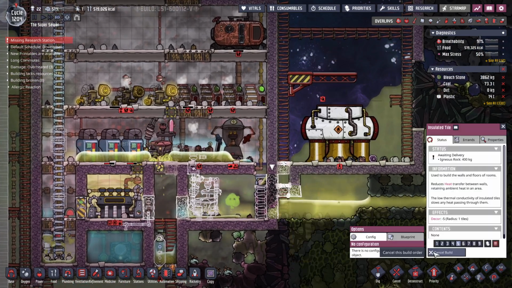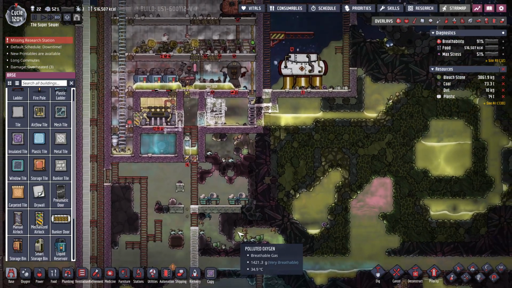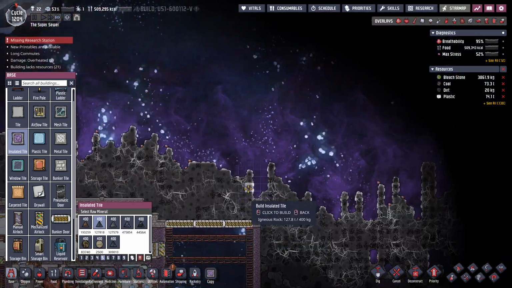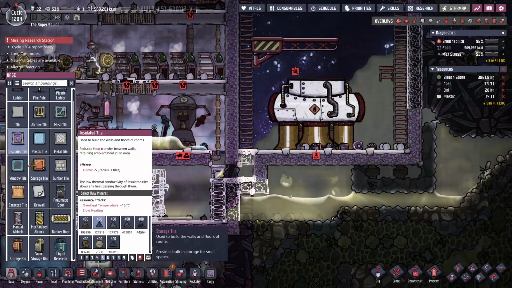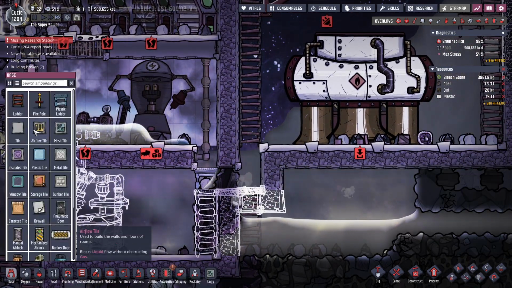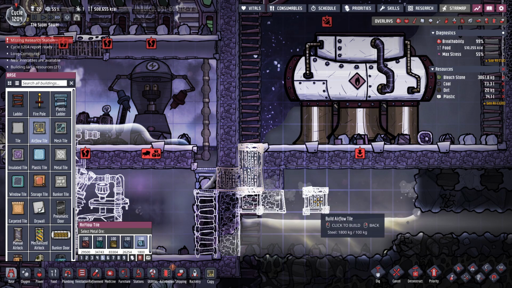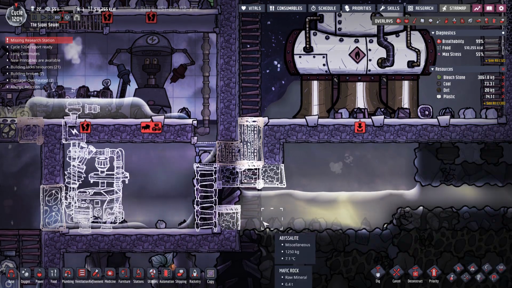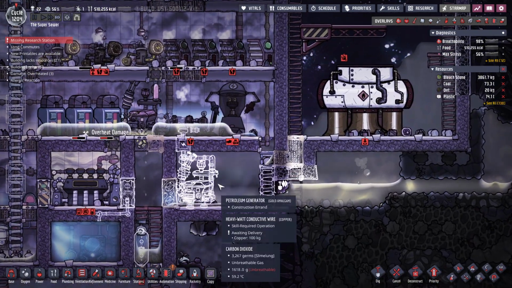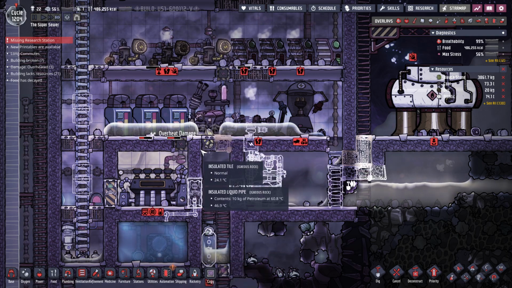Get yourself stuck. That would be bad. We'll just use airflow tile. I don't want anything weird getting stuck down here. We'll probably just put the door in right here and we'll leave that open.